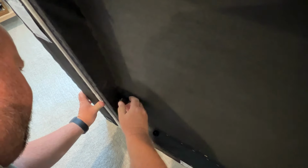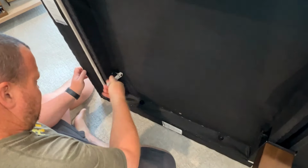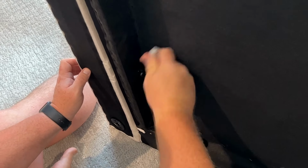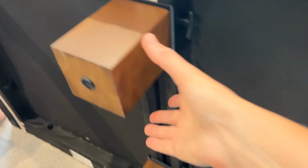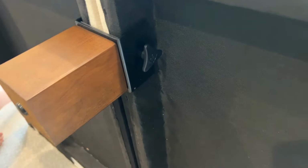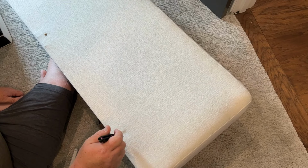Come on, man. The holes don't line up. Maybe this one will. Oh, it looks like you're getting it. First of all, these are really nice legs, but these side screws have turn handles, and I don't know that we've ever really seen that. And I think we like it. We're putting this on, and I was getting ready to put the bolts in it to start stiffening it up, and there's no hole right here.